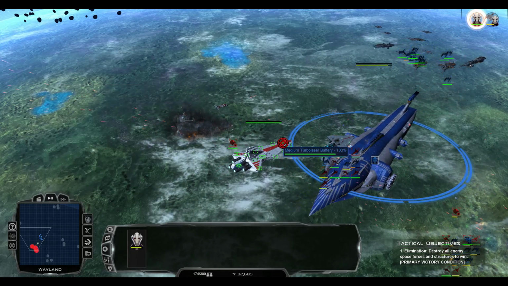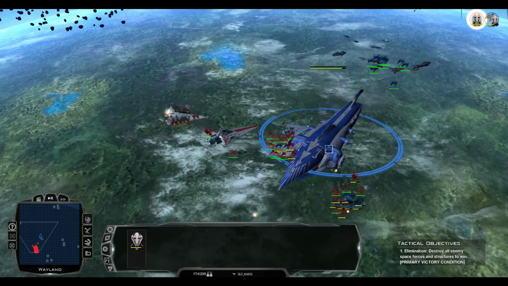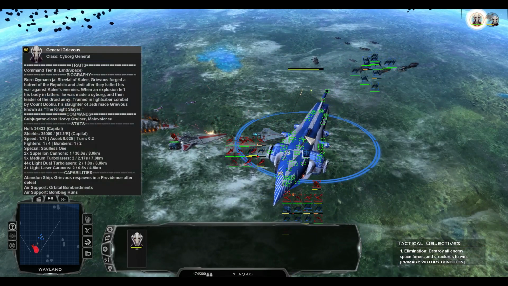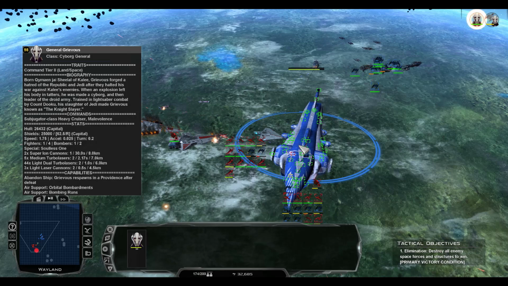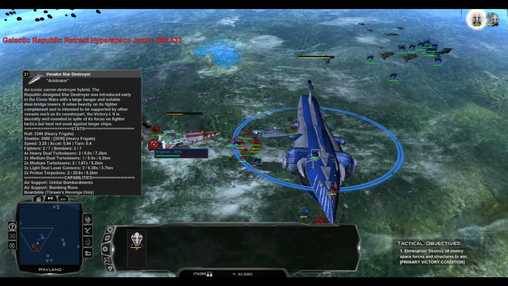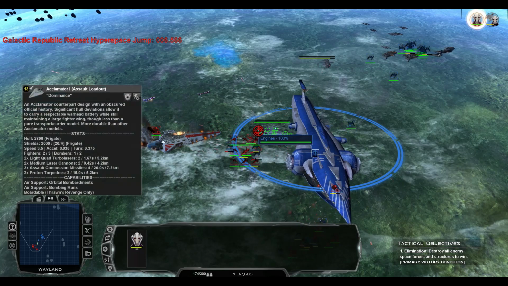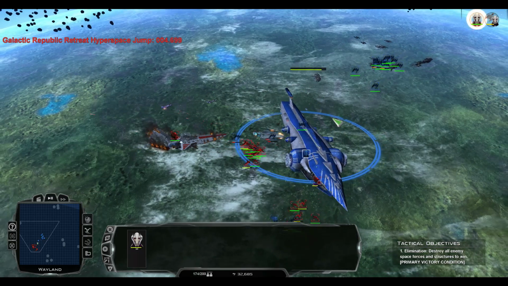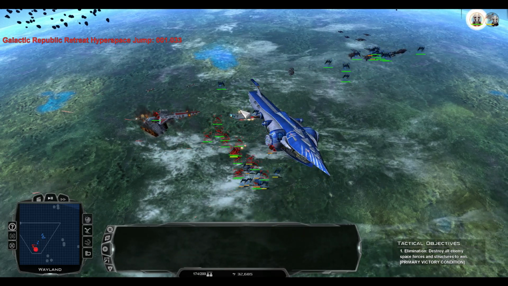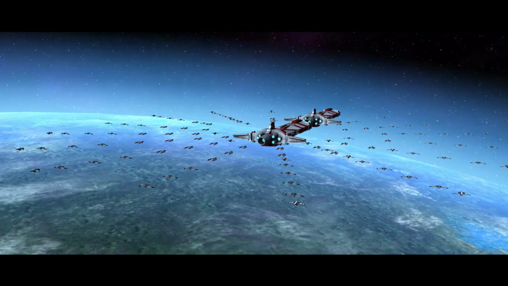Let's deal with that engine. Finish off this Venator, and you know what? That's pretty much it. I'm so glad the Subjugator's shields held up quite a lot. Gonna deal with the engines here, because they are now retreating, and that's excellent. Deal with the engines on the Acclimator. And that is a very rough victory, very, very rough, Pyrrhic victory there. But I'll absolutely take it.